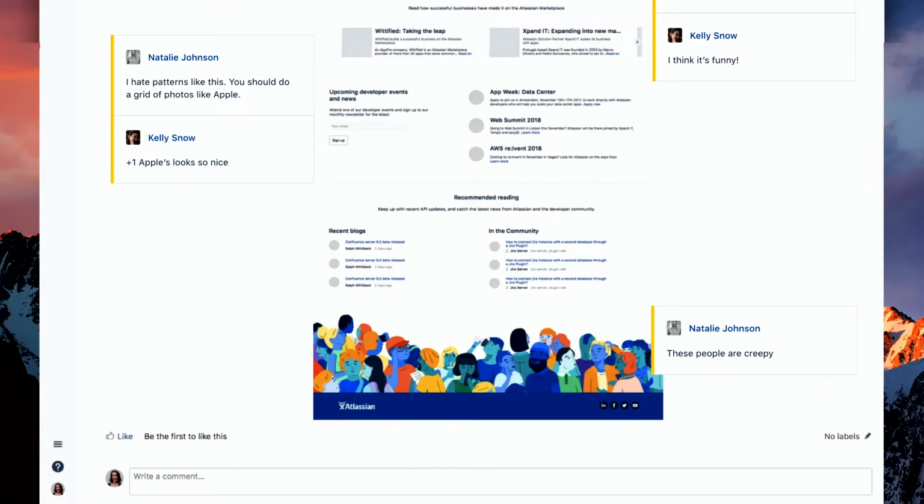And the problem with comments like this is, one, they're not focused on what I'm focusing on. They're focusing on the details, whereas I'm trying to nail down those larger questions. They're largely opinion-based, and they're not really actionable. So for a designer, it's hard to take this design forward based on this feedback.